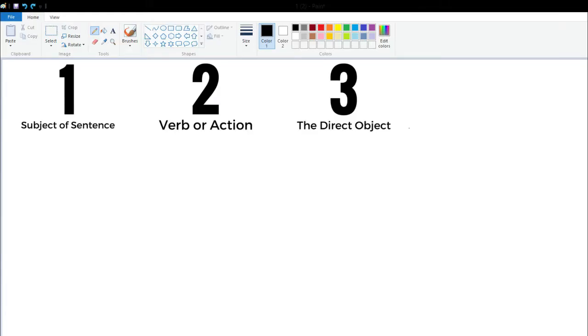So our first objective is to define the 1, 2, 3 method. Looking at this sheet right here, we see that the 1s are the subject of the sentences, 2s are the verb or action, and 3s are the direct objects. You guys can see that right here. So one of the things we need to do is fill up the subject of our sentences. I normally like to write here, but my writing is like chicken scratch, so we're just going to use technology, because technology is awesome.